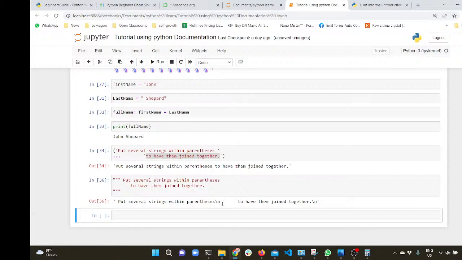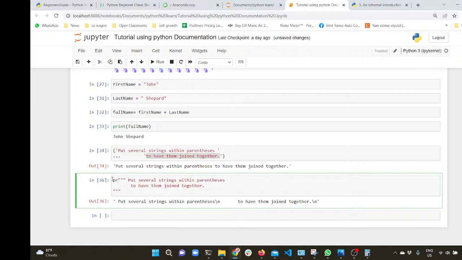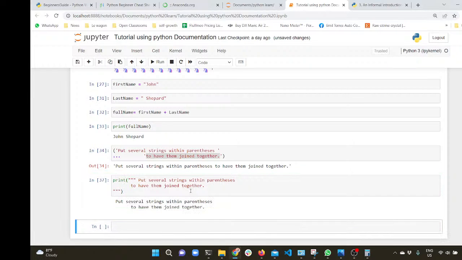Here we can see that the line break is not seen, but I know how we can change this. We can do print and have it within the print function, and the print function should have it separated accordingly.